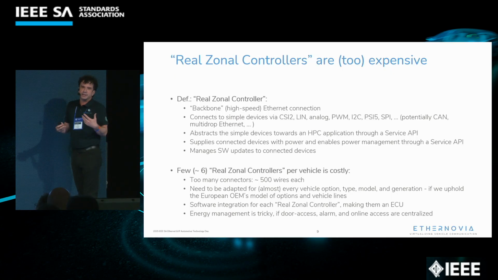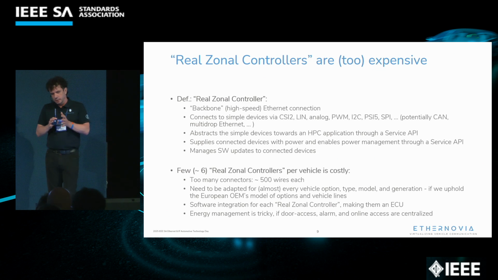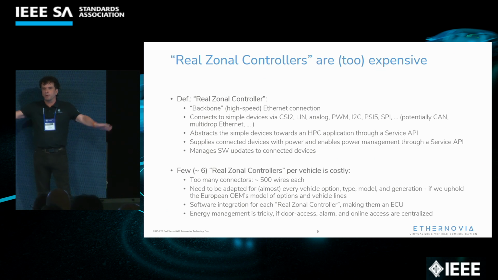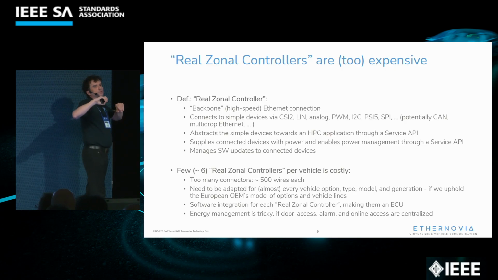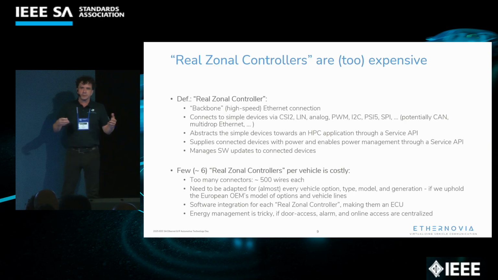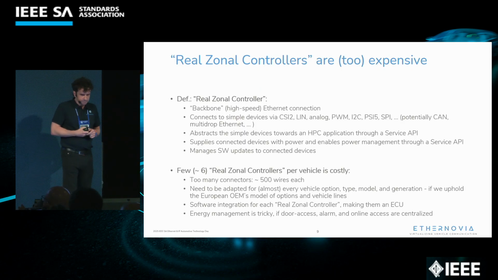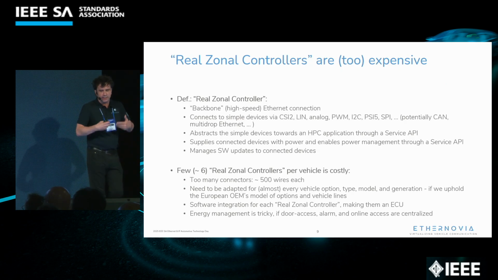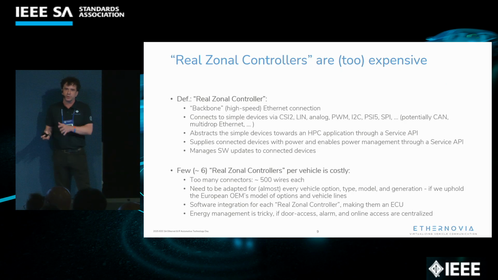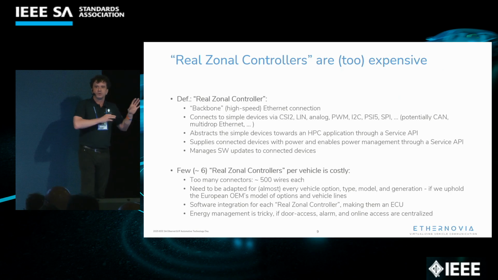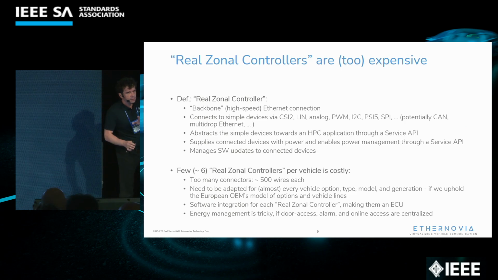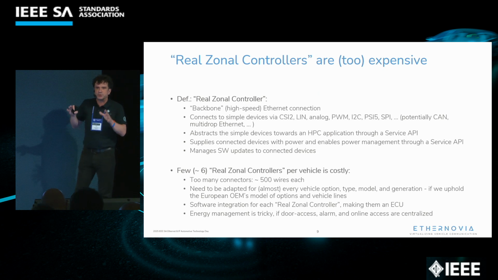But I do realize, obviously, in an attempt to actually merge from one architecture to the other, you will have devices that are connected to zonal controllers and that will need software updates. It's just not doable otherwise. But what I feel is important to the zonal controller is it needs to give some abstraction towards the high-performance compute. It should abstract the devices on the other end. And this is where, obviously, the disagreement with TC18 starts, because TC18 does not want abstraction.